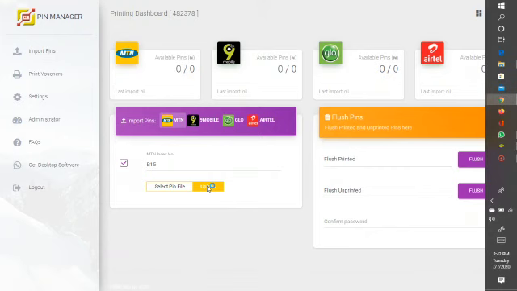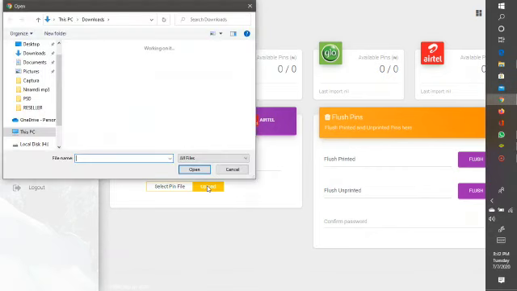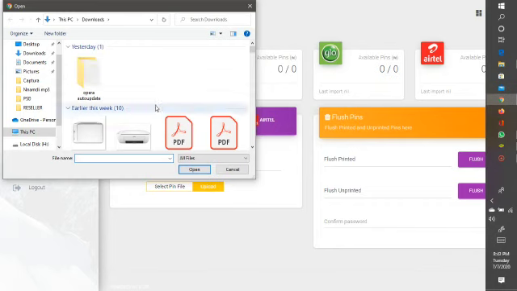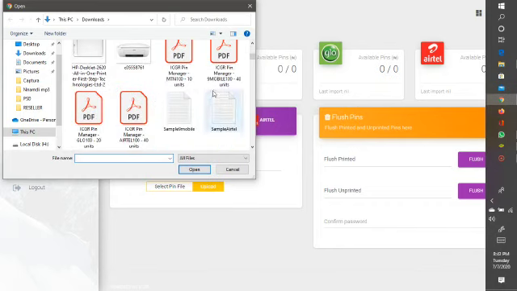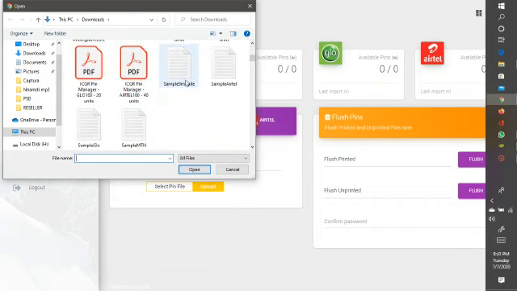Let me look for that file, that decrypted text file, which is the electronic pins. And it has opened my download files. Now, I'm going to use a sample pin so that you guys don't recharge our electronic pin. So I'm going to use these sample pins. It was intentionally created for teaching purposes. So this is sample MTN, like you can see, it's on text.